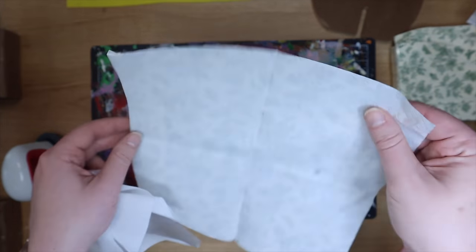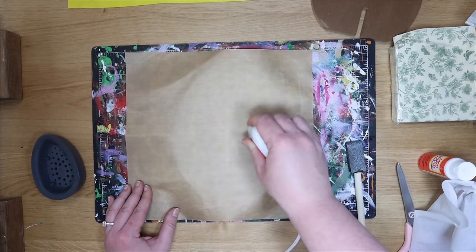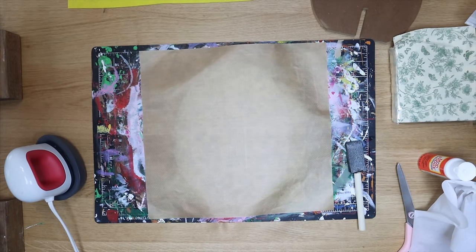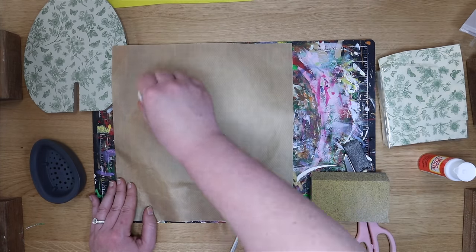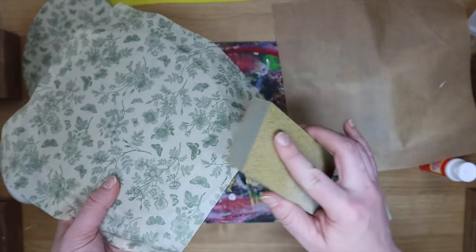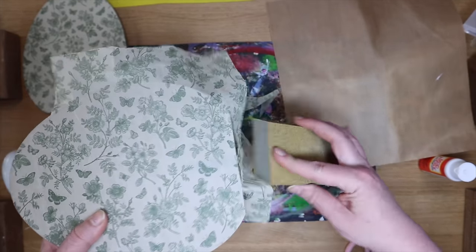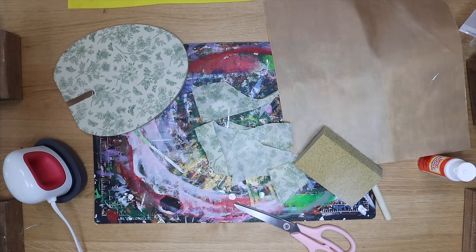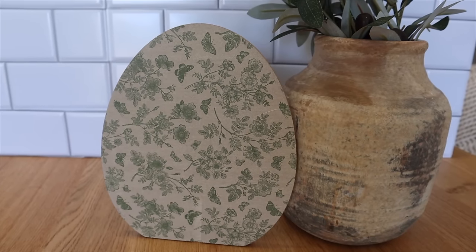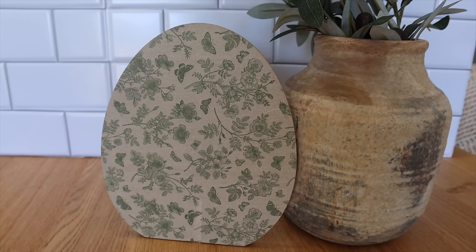Granted I do have one good side, so I might use this in a vignette downstairs — trying to see the bright side! But this was definitely one that may have ended on the cutting room floor. I definitely wanted to share it with you because sometimes your thoughts and what's in your mind is better than what actually happens, and that is okay — it's all part of being creative. Here's another funny one: I decided to do the same trick with the larger eggs but with a napkin also from HomeGoods. I pressed it on, it was going great, and I used my little sanding block to get the tissue paper smooth. I was really liking how this green was turning out and I thought the butterflies were cute — and then I noticed I got a dud pack: two like bottoms that don't hook together. So I turned it into a sign, which I actually really like. This looks really good with this vase, but it was Murphy's Law the whole time. If that happens to you, do not worry — you are not alone. It's all part of the process and the fun of being creative.